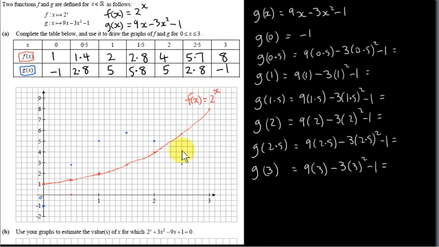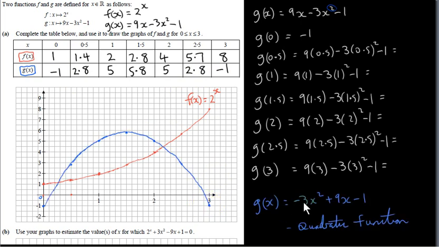Yeah, we can see the symmetry now. You can see the symmetry in these values for g of x. That's the case for a quadratic function. A quadratic function has x squared as the highest power of x. So the rest of it is symmetrical. G of 3 is the same as g of 0. G of 3 is minus 1.